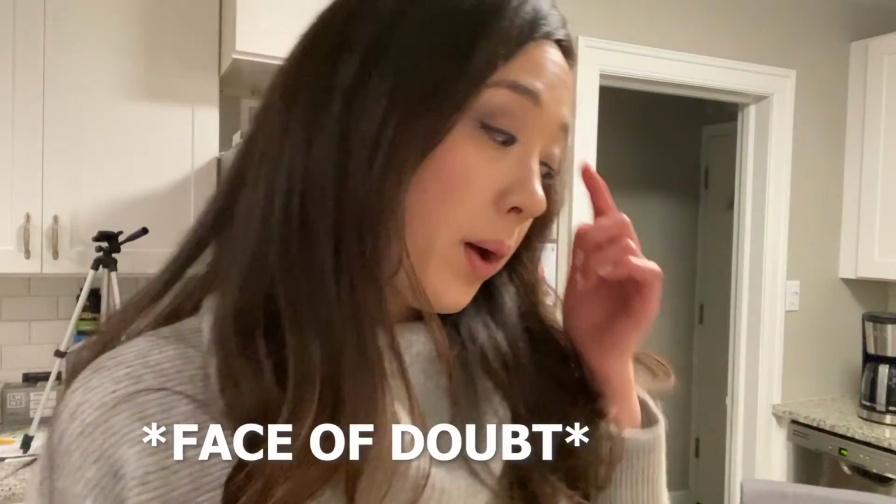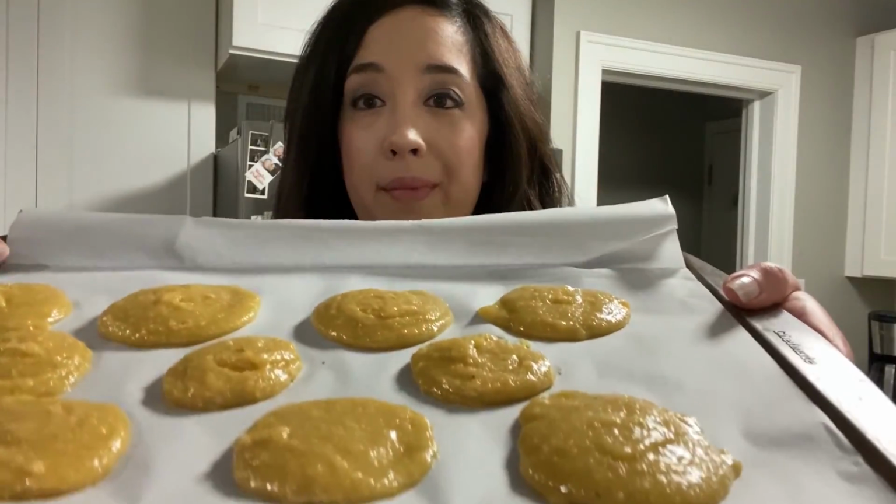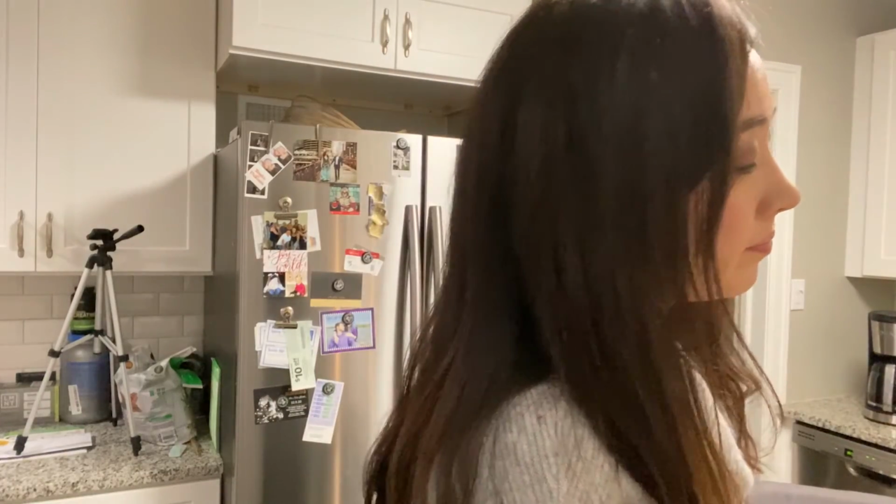Okay, so I mixed it up. I think they look okay. I have a feeling though that I put them too close on the baking sheet, so I have a feeling that it's gonna turn into like one giant cookie.